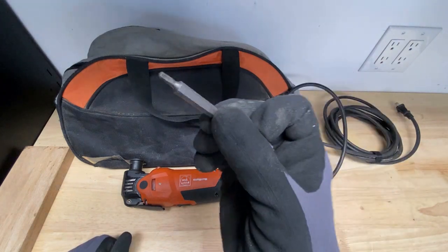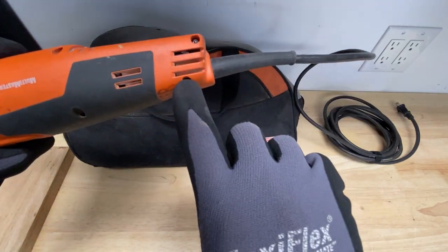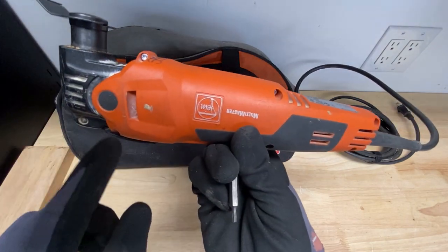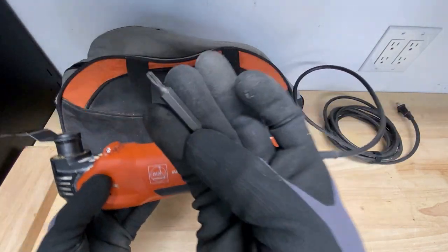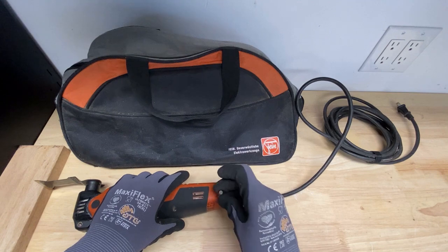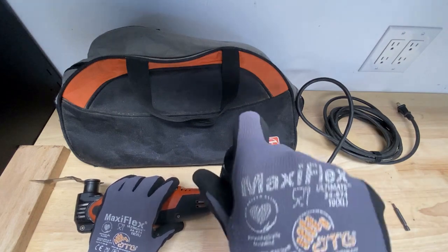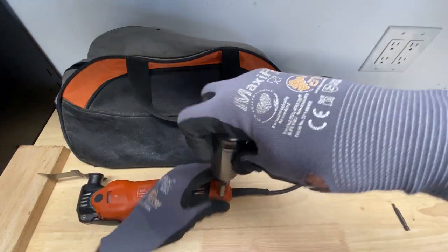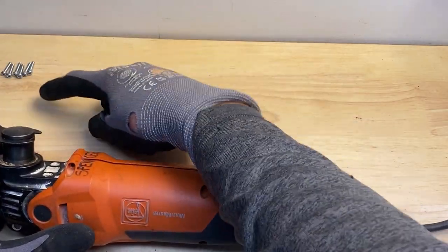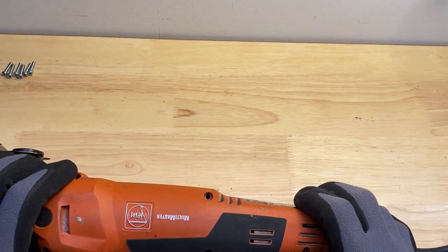So I'm going to be using a T15 torque screw to get all these screws out that you can see here in the casing. There's about six screws that you'll be taking out with the T15 tool or bit. So it fits in there nice and tight. So I'm going to go ahead and take all 6 of these screws out of the casing. All right, I got all 6 screws. They're right here. They're out of the casing. So I'm just going to carefully pull this apart.